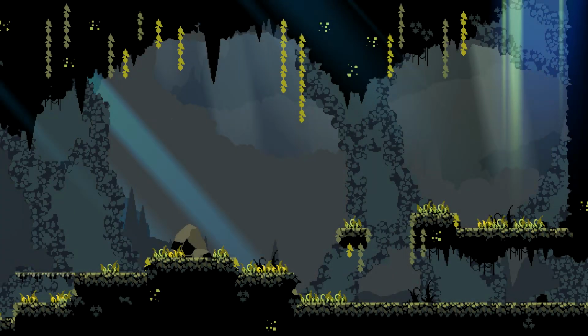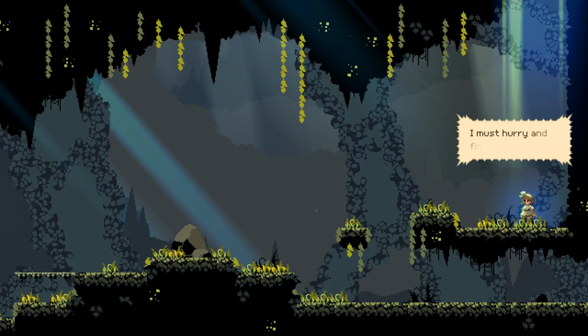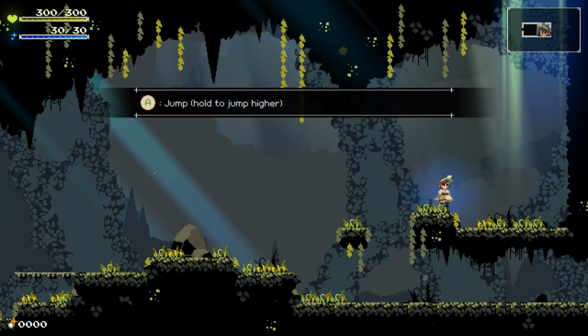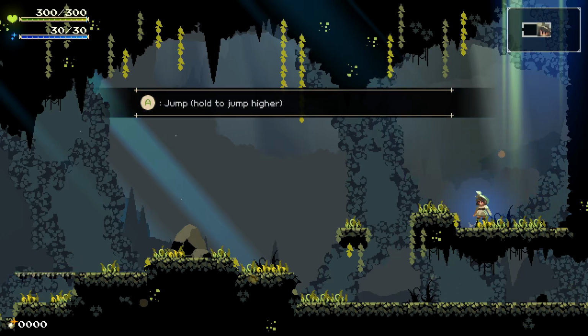Hello? That's all we get for a story introduction, huh? This area is infested with demons. I must hurry and find the bellringer. Okay. Oh, because the bellringer is ringing that bell 13 times.